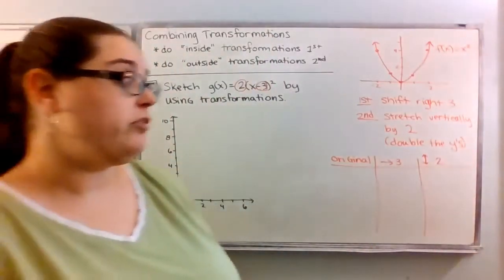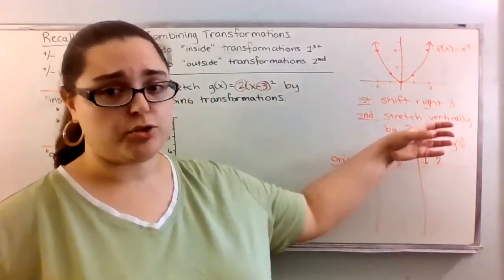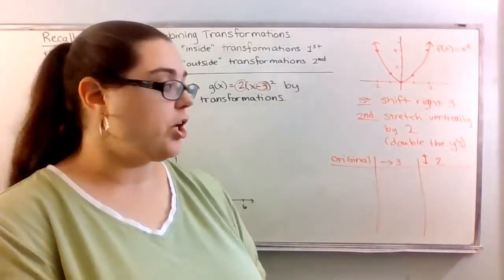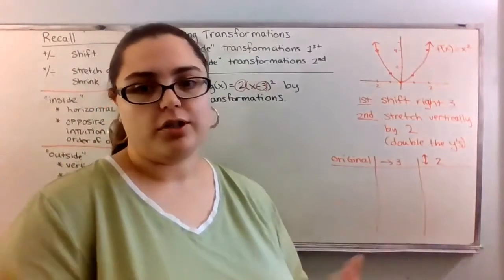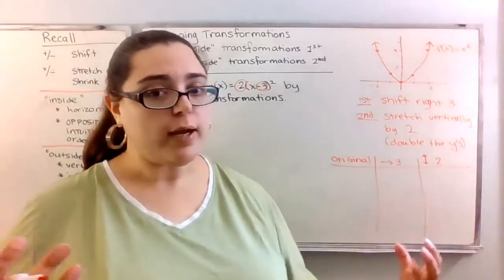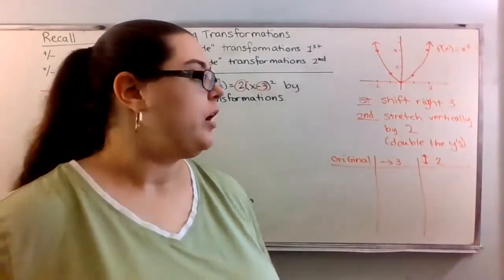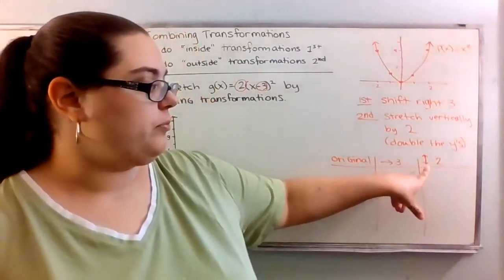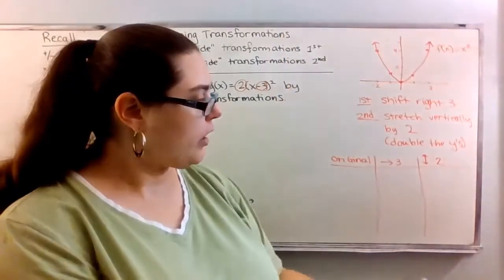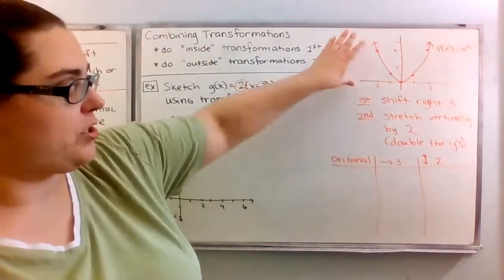Now, it's always helpful when you're doing a stretch or a shrink to indicate whether that's a vertical or a horizontal change. Because if you just say you're going to stretch it by 2, I don't know what that means. Are you stretching in both directions or in one direction? So I like to indicate that with a double arrow. It's a vertical stretch. So let's list out our 5 original points.